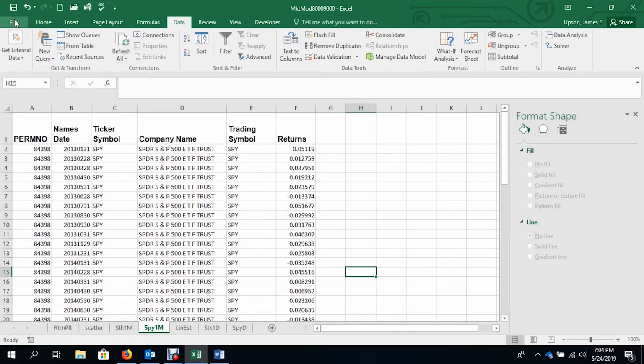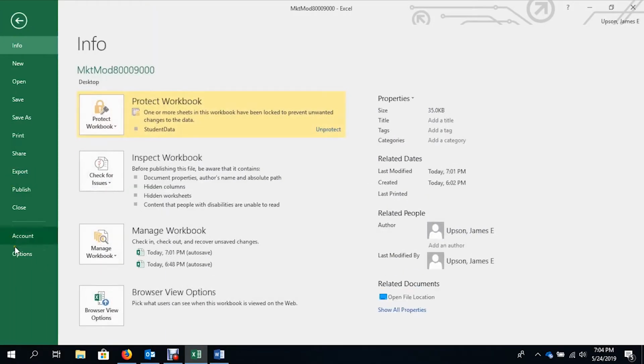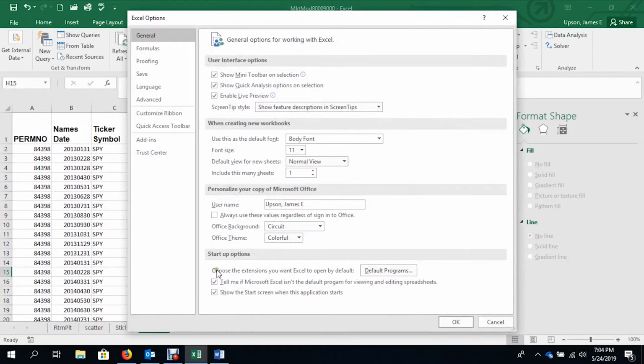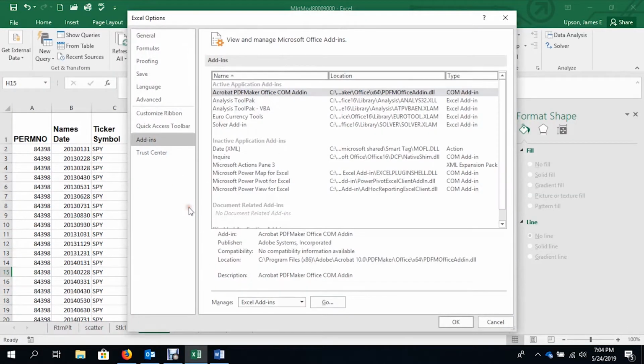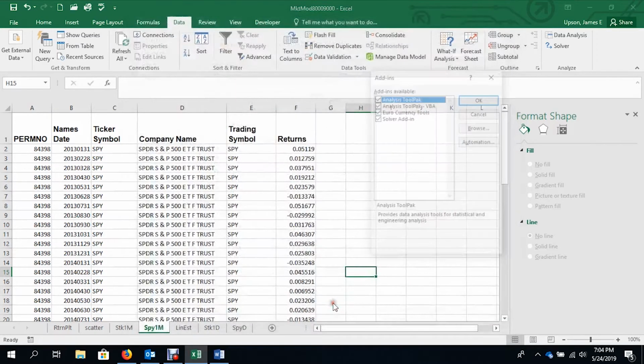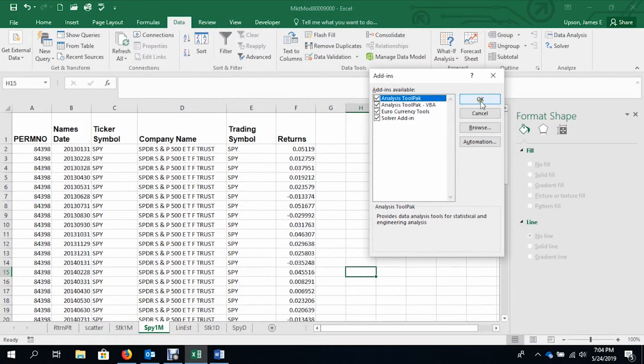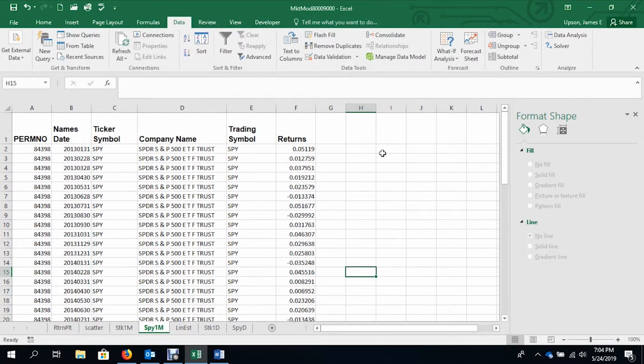added. If you don't, again, you go into File, Options, Add-ins, and then click on the Excel add-ins and make sure all these guys are checked. If you have any problem with that on one of the university computers, you can just go to the help desk and they'll update it for you.